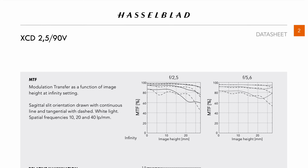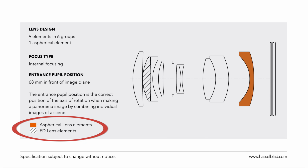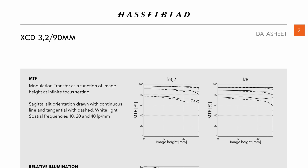Perusing both lenses' MTF charts, it appears the 93, even though the 90V has a couple of exotic elements that the 93 does not, may be marginally superior to the 90V wide open and stopped down, although it is a bit of apples to oranges given the difference in maximum aperture and mid-aperture specifications, where the figures are at f/5.6 rather than f/8 as they are on the 93. Whether it turns out that the 93 is marginally superior to the 90V or not, I see this as a missed opportunity to raise the image quality bar straight up, but oh well, with this said, I still prefer the 90V in the real world to the 93, save for the price.